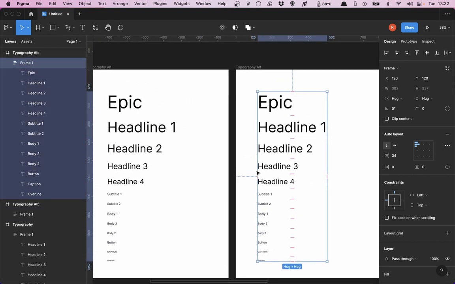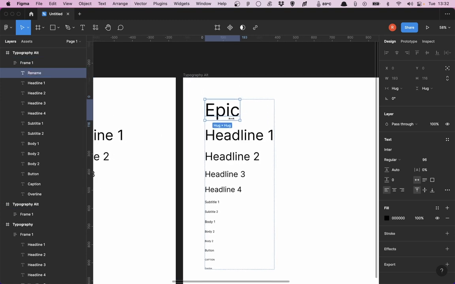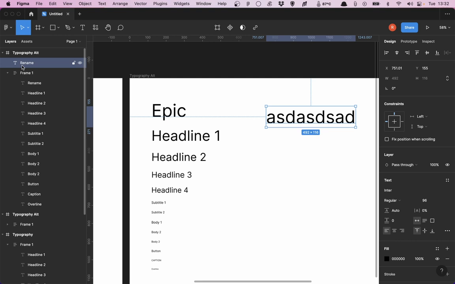One really important thing to know when you are editing in Figma, as soon as you decide to rename this, that's Command R to rename. As soon as you use this somewhere else and you change the text within, this still remains renamed. So I'm going to try my new thing here. Rename.